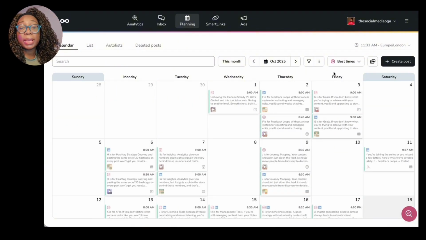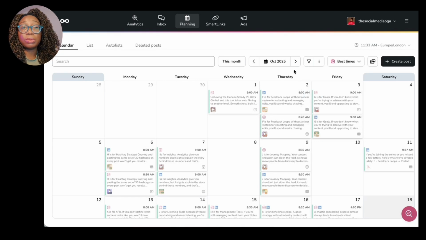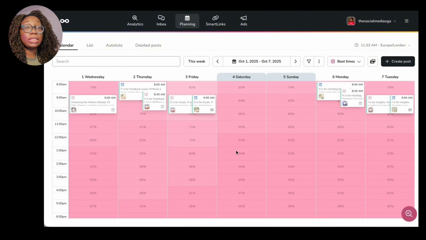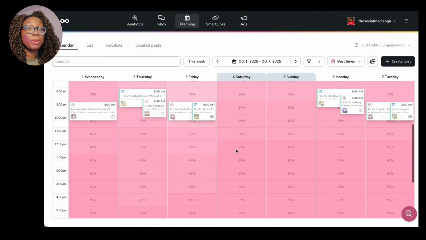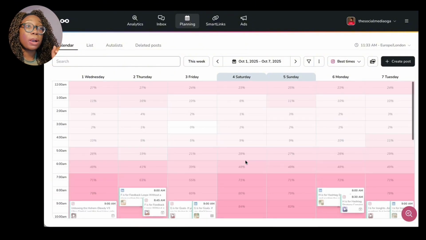Now when it comes to best times to post, you see that here I clicked on best times to post on Instagram. I want to see the best time to post on Instagram, but then I'm not seeing it right now. All you have to do is come to these three dots here and go to the week, and with it you see the best time to post based on percentage. Most times, because I want my post to be the first post they see, I always post within the 70, 89, 80, 90%. It just still works, but I don't post within the 3%, 2%.